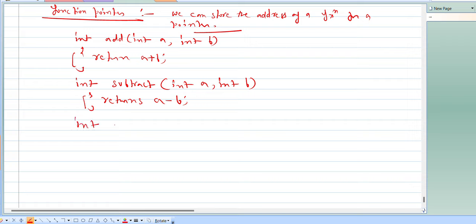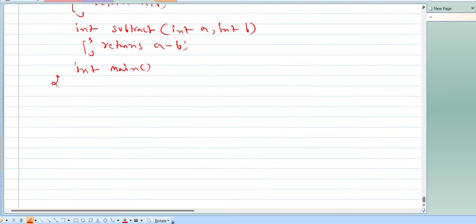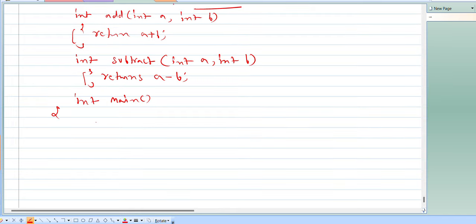So we can declare a function pointer to store the address of these functions. In int main, let's declare a function pointer. So a function pointer is declared like this. Int, suppose the name of the function pointer is fun.